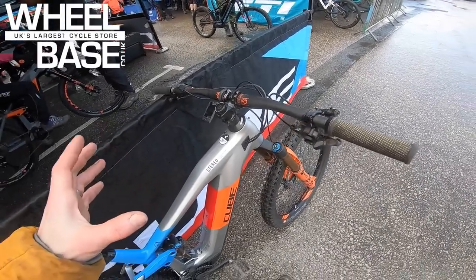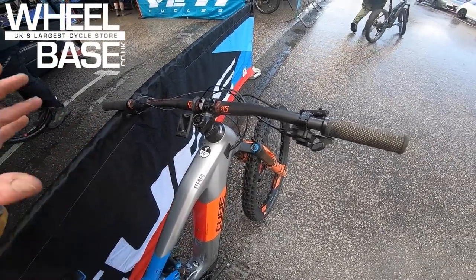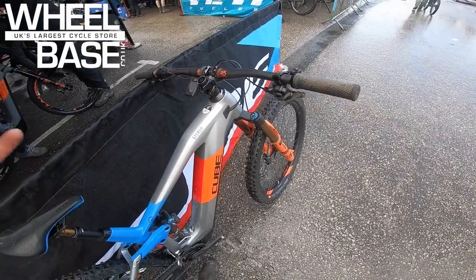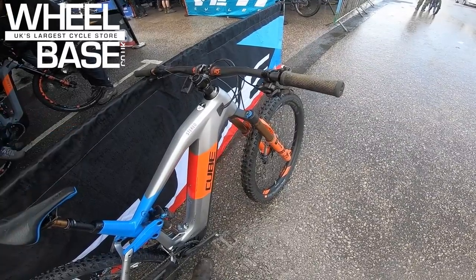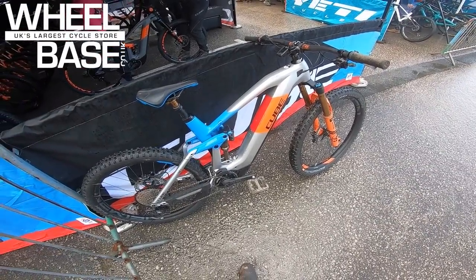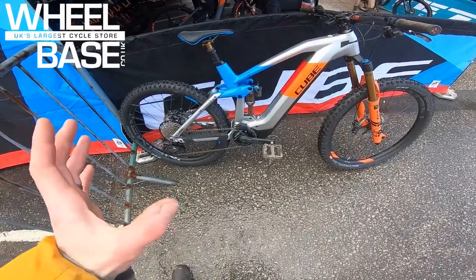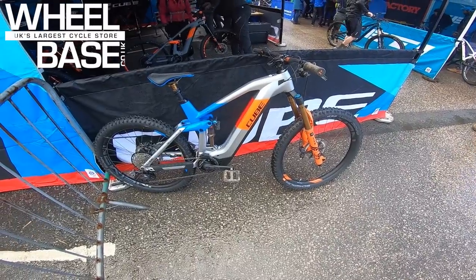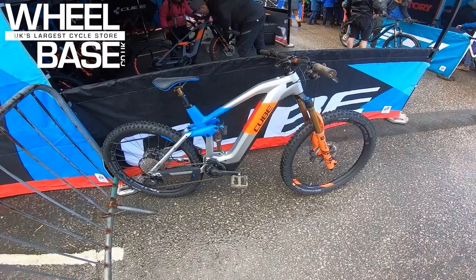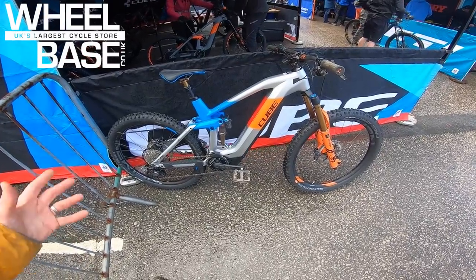People see e-bikes as a cheater bike, but get one of these systems and you'll be amazed at the calories burned and heart rate recorded — because it's not that you take a shorter ride, you just go further and push yourself equally as hard. What you really get a lot more of with this bike is bike for the price: full Kashima setup, carbon frame, XT/E13 mix, top-of-the-range tires — absolutely nothing to change — and it's under five-and-a-half thousand pounds.